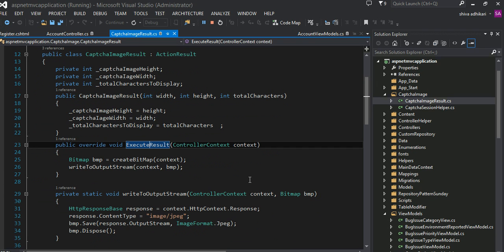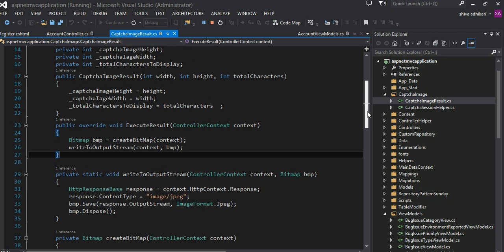Of course, you know that the Captcha image is created in .NET using the bitmap. So I have two lines of code here, and a little private method. To that private method, I pass the context that's coming in, provided by the context. Based on that, go ahead and create the bitmap for me. Once the bitmap comes in, now what? I have to give the raw data to write the bitmap into the browser.